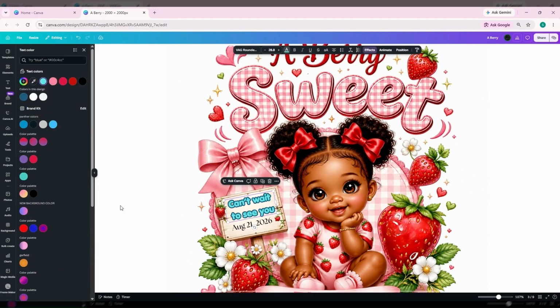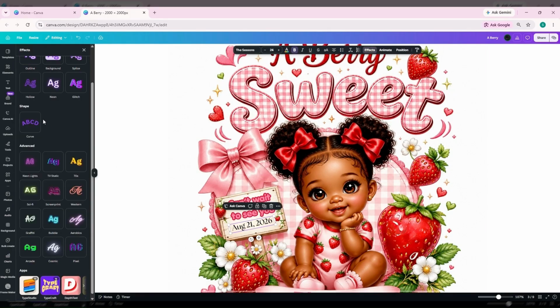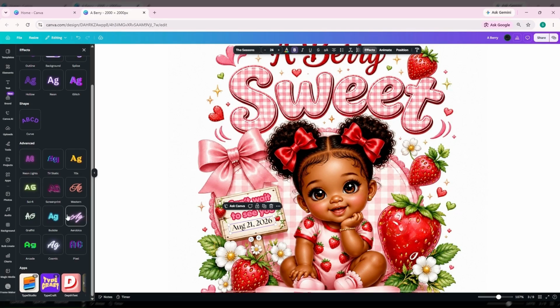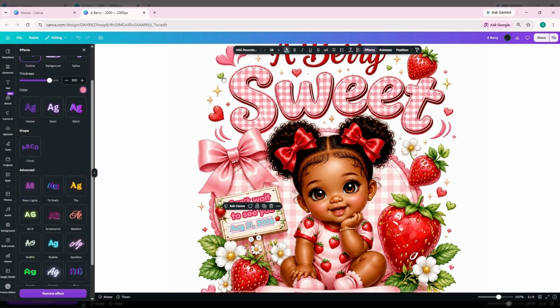Okay, we can do the bubble, and we'll give us our pink back, and then change the outline. We'll change it to white, to red. We can do red. And I kind of want to do the same thing for the date in bubble. We'll change that to pink and then have the words red.